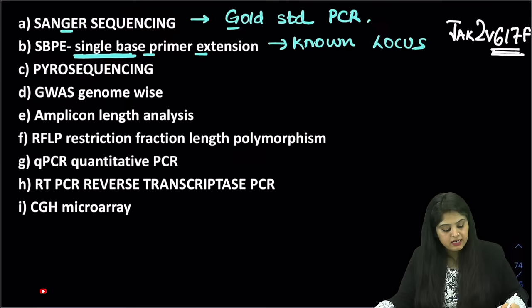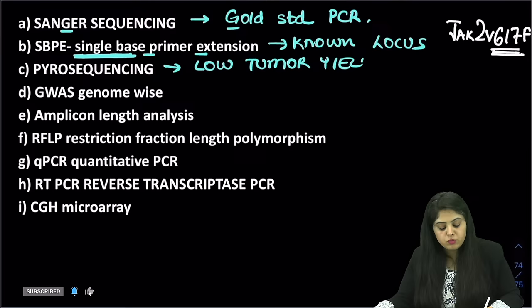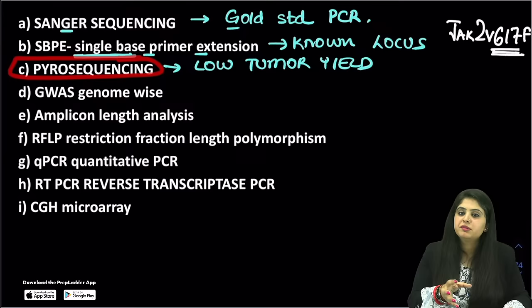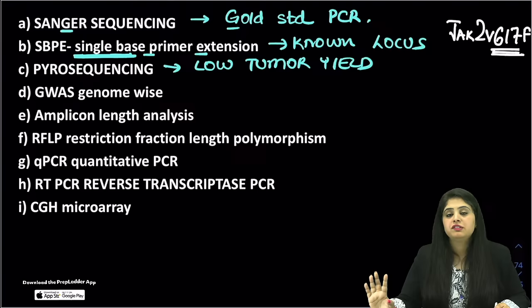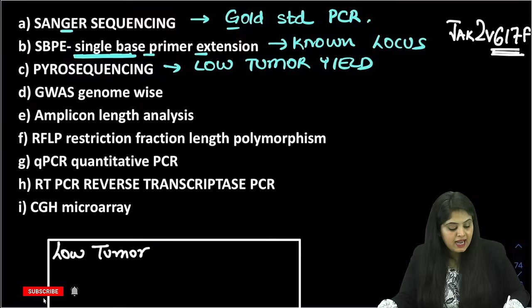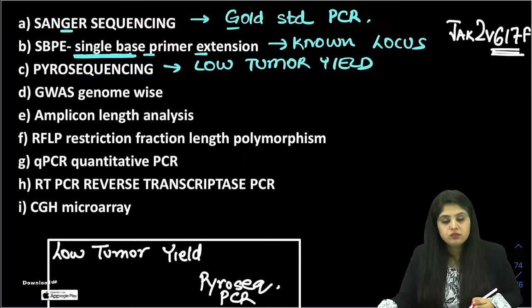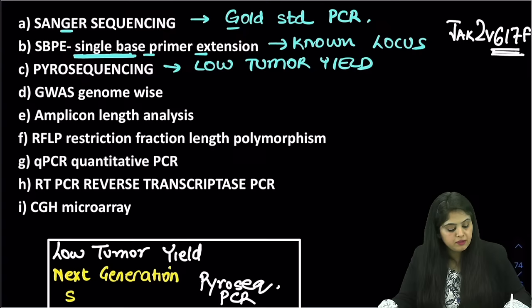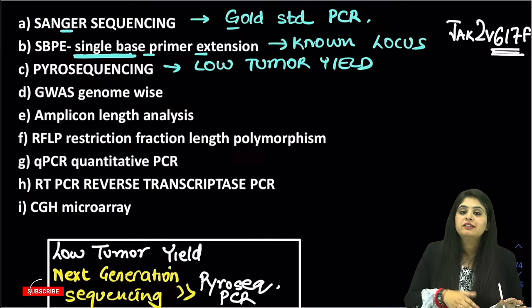Okay. Having said that, now, what if you have a low tumor yield? Low tumor yield is going to be pyrosequencing. How will the question come on this? I will give you a question that you have only 10% tumor cells, 12% tumor cells, 8% tumor cells. Some very small load will be given. Then you will be doing pyrosequencing. Telling you one little update that has come in Robbins, guys, that you need to know. If they mention low tumor yield and they give you pyrosequencing in the options, please go and select it. Which PCR will you do? Pyrosequencing PCR. But what is even better than PCR? If that question comes, and in the options you have NGS, next generation sequencing, please mark that. If you don't have NGS, then mark pyrosequencing. That's an update that you have.